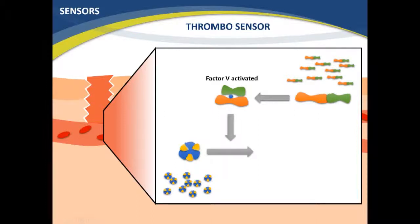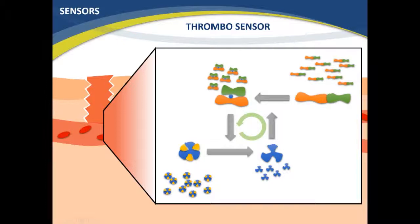Now this factor V, which has now been activated, then has an activating function on the prothrombin, and this is then activated. And this again, when it is active, causes more factor V to be activated. So really you get this kind of circle. Once this is activated, it activates prothrombin, and then more and more and more is activated. So it's a kind of positive feedback mechanism. So this leads to lots of factor V being activated and lots of prothrombin being activated.